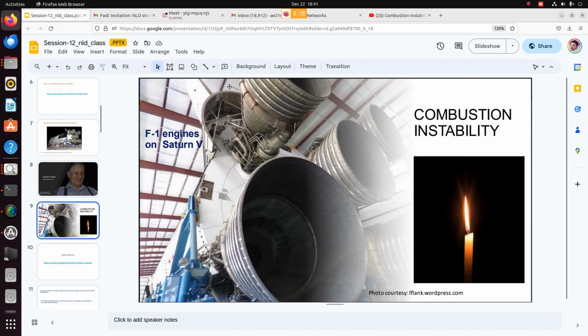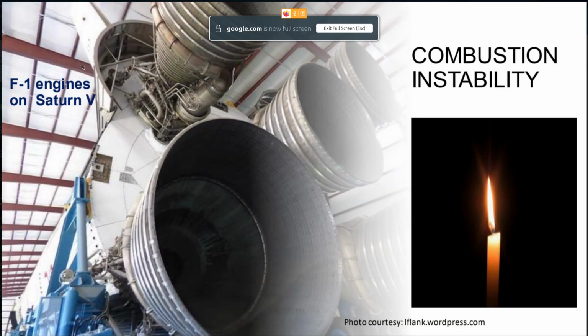When the F1 rocket engines were being built, they were massive, and the Apollo mission was a very serious mission at that time, and people were working very hard to solve this problem called combustion instability. This is one of the stories which I wanted to start with. This kind of instability was very crucial for a mission like the Apollo mission. These were very critical, and people wanted to solve this very complex system, because we will discuss how it is complex.